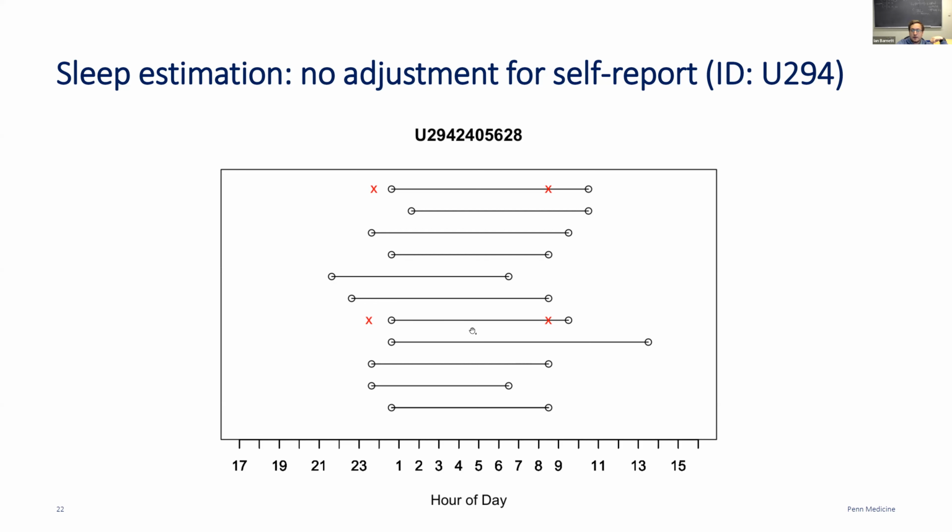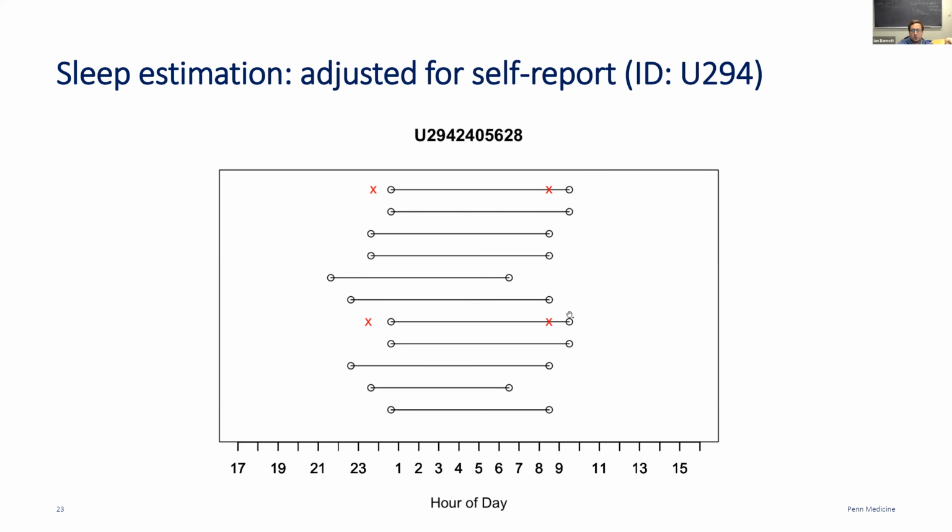It's roughly okay, and you might look at this and believe it. Now, with our approach, we do this kind of penalization, and we bring in some self-report to overcorrect for this bias, which always leads to overestimation of sleep. Remember, this is what our estimation looks like if we don't have any self-report. But when we correct for that bias, this is what we get. And actually, this is probably more realistic. We go from an average of 9.5 hours of sleep here to around 8, which is exactly what they had told us. So you might say it wasn't so bad.